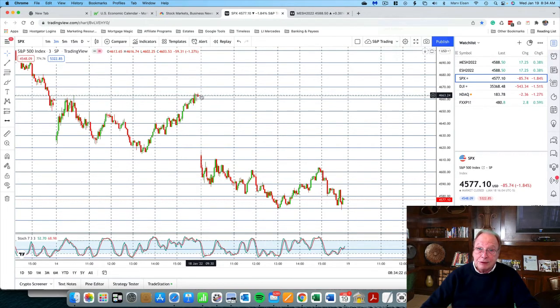The market might not see that level anytime soon, because right now we're trading about 100 points below that. After the big decline yesterday — which includes the gap plus the decline from 4612 to 4577 — we have significant ground to cover to close both the gap and the range from yesterday. Wait until you discern the trend today. That's basically the best advice I can give: wait until the market shows you any kind of trend.